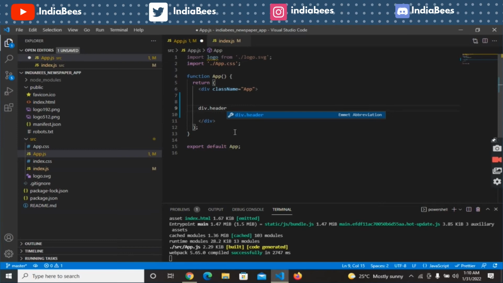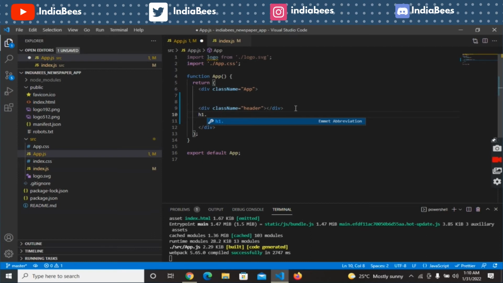When you write it like this, it's a short form for creating a div. You can create multiple tags: h1 dot, className as header-title. When you press enter, it automatically creates the HTML tag.